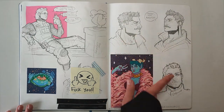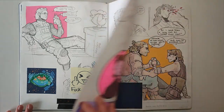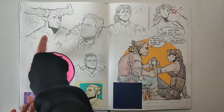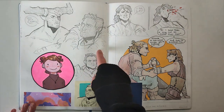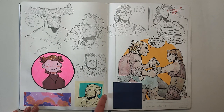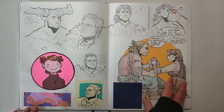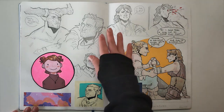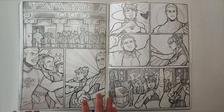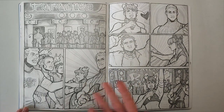We've got Dorian and Cullen — I've regressed. Here's some more: Iron Bull, which I actually really like how it turned out even now. Cullen, Krem, this was supposed to be me again, Varric on a post-it note. Then I drew this first — Varric patching up Hawke — and then drew a second part to explain what happened. It's just a silly little comic.